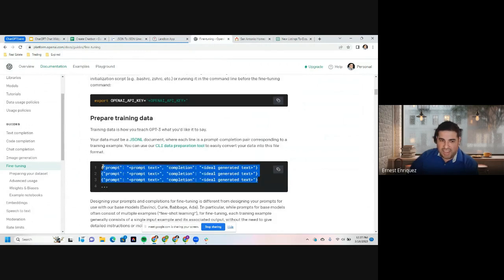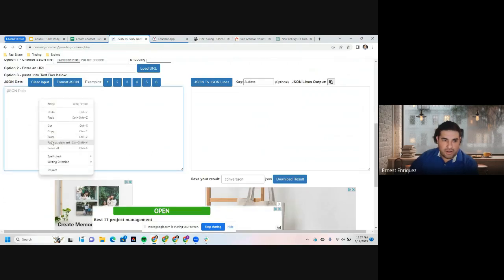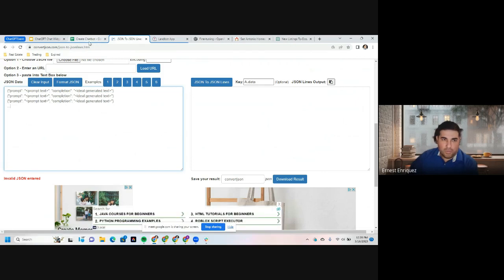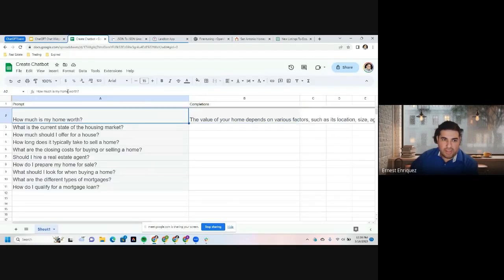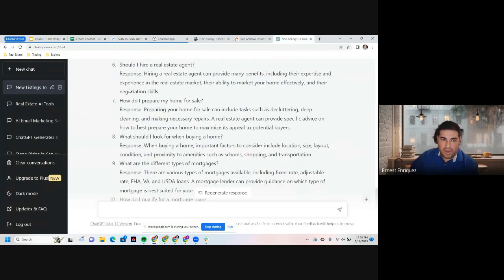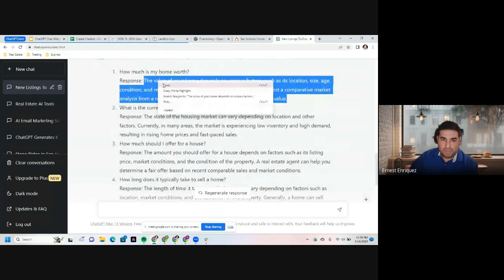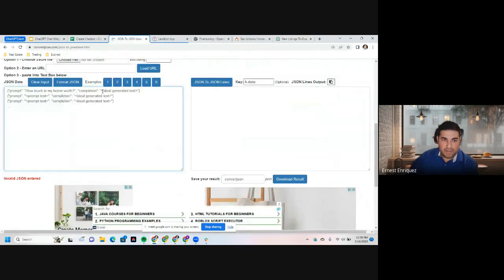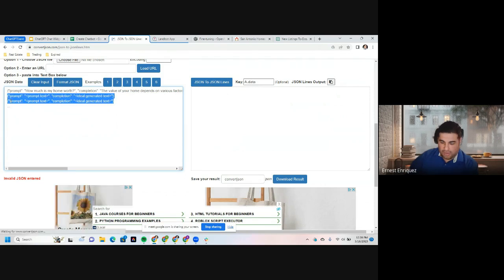That means that I could actually take this formatting if I wanted to and go into JSON data here, right? So this is convertjson.com, and I could paste this. So if you didn't want to use a Google Sheet, maybe you just go directly there, right? And I can copy this question here, and I could paste it into my prompt section. And then I can also go into completions, and now I can use the response that I got back from ChatGPT, right? So we'll use this here and paste it. Now what it's done for me is it's created a prompt.